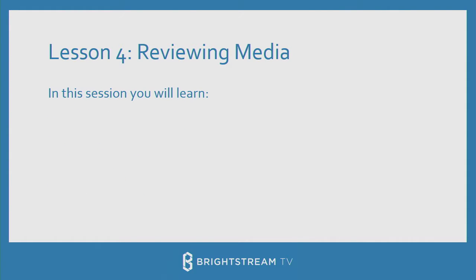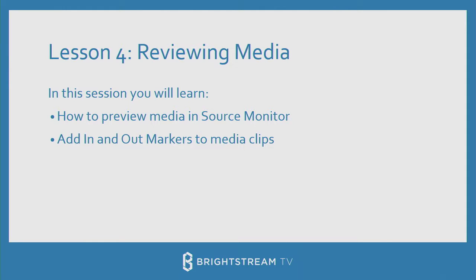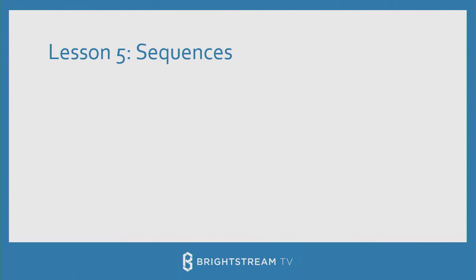All right, so what is it that we're going to do in this lesson? We're going to take a look at how to preview the media in the source monitor. This is where we're going to start with the first monitor and actually previewing our media, including sound. We're going to add some in and out markers to those media clips, and then we're going to move on to sequences. So let's have a look.